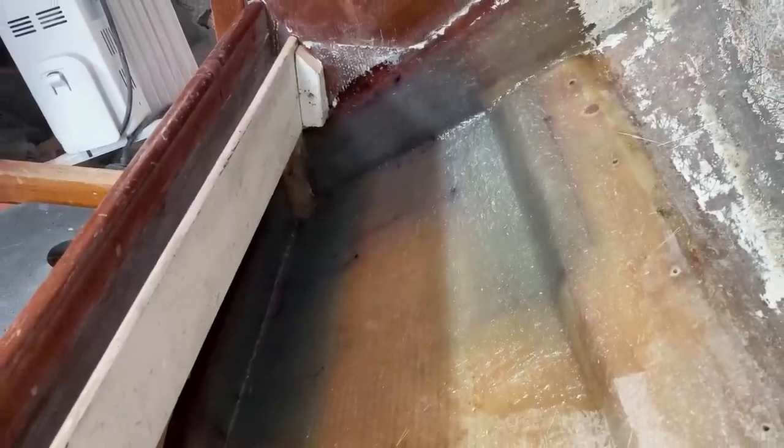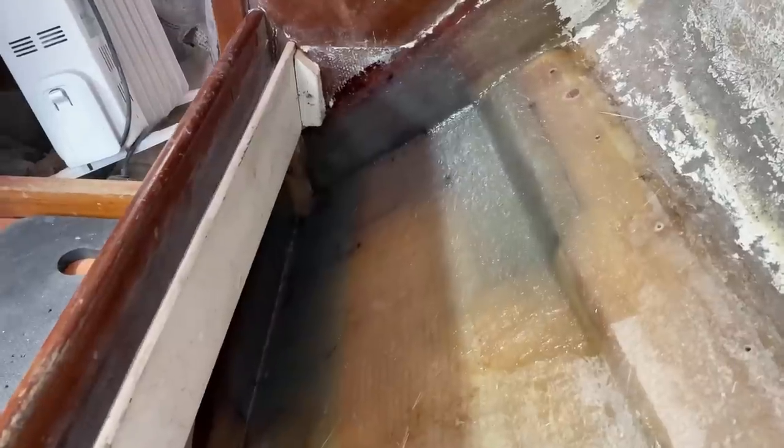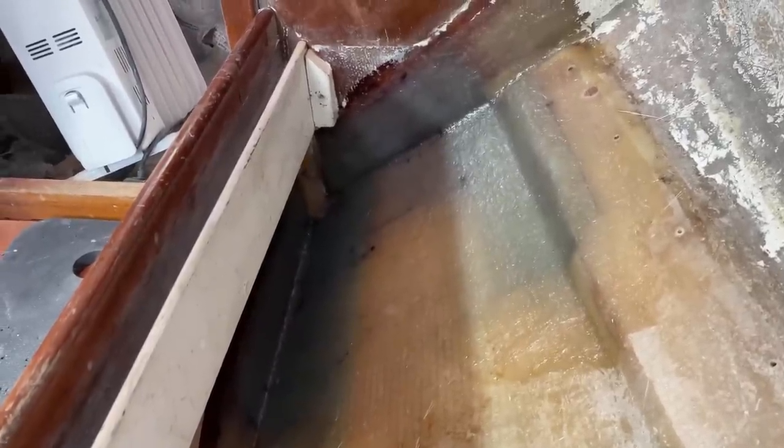And there is the repair completed, so that's all glassed in, and the strength now of that area is back to where it should be, so I just need to let that cure. I'm going to go off and make a cup of tea now just to get the styrene out of my head, because I've used a polyester laminating resin to do that.